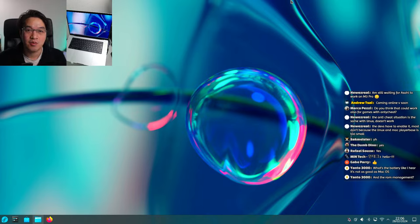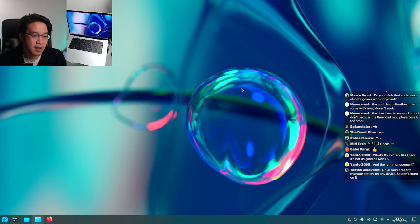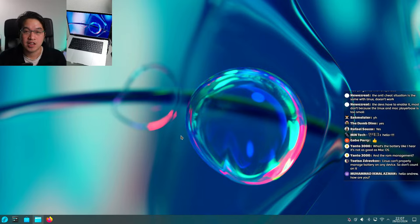So Marco, what do you think, could this work for games with anti-cheat? Yeah, New Israel says the anti-cheat situation is the same with Linux, doesn't work. So the situation with Proton on the Steam Deck with Valve, of course, is the fact that Valve is quite a large company. Steam Deck has a relatively large install base now. They can negotiate with developers to make sure that they have exceptions for anti-cheat enabled on certain games. For example, Apex Legends works great on a Steam Deck.